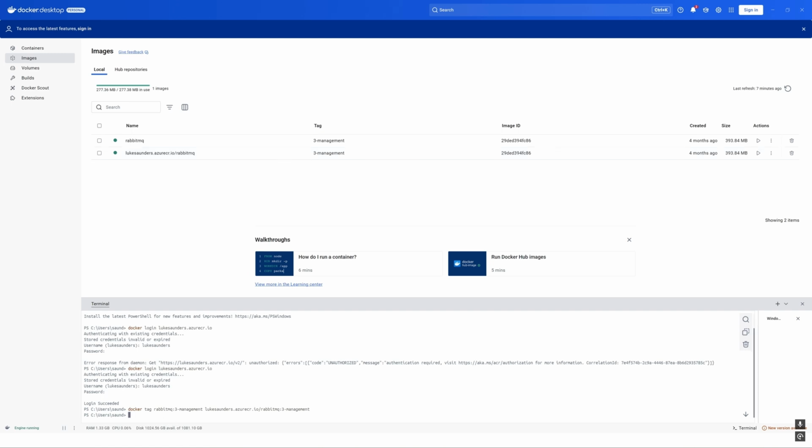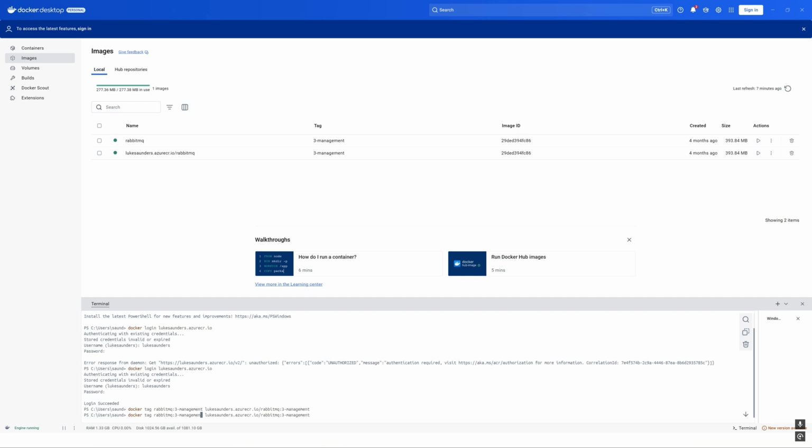Perfect. Now what we need to do is simply push this to Azure. So to do that, again, we're using the Docker process here. So we've got Docker push, and here we then need to do the container server. So if I do that, slash and then this will be, in fact, I'm just going to wipe this out now just to make this really easy.